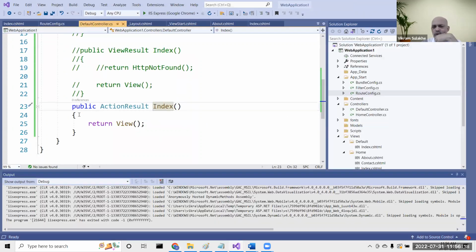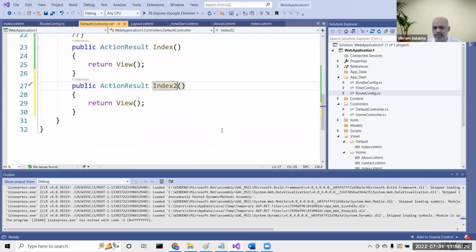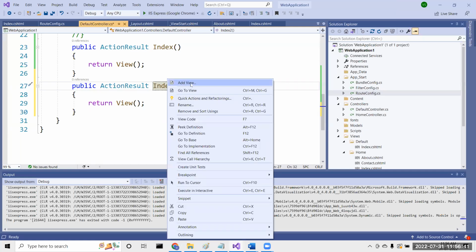Let's try creating another view, Index 2. How do I create a view for this? Guide me through it. Right click on Index 2 and add a view.